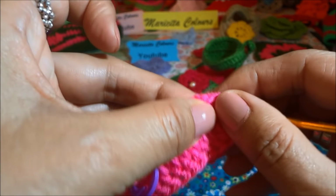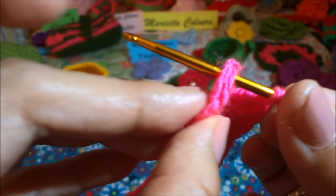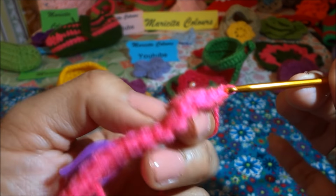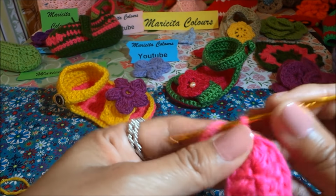And here, where are the chains? Here up, look up, is one stitch here, and I will make the famous slip stitch, look. And we close the first row, two chains, one and two chains.